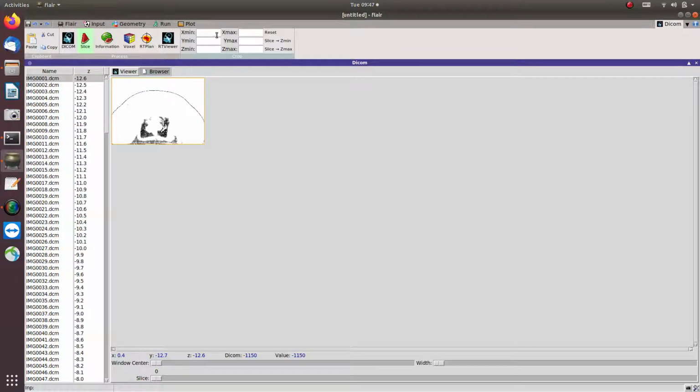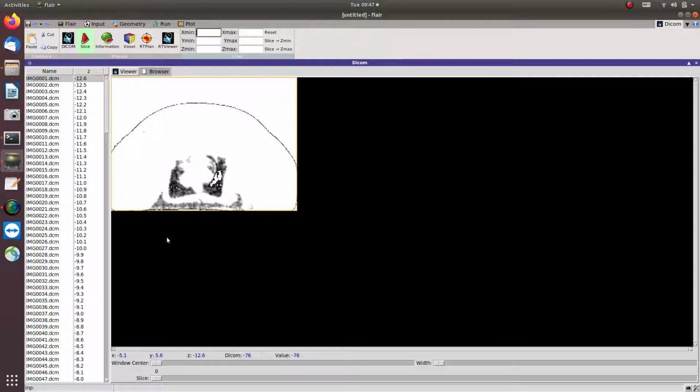So what we can do is here. If you move the mouse within this region, you can see these lines X, Y, Z. So we know what the range of X is. We choose from negative 12, and you see the change a little bit. Let's start from negative 10, something like that, to 12.